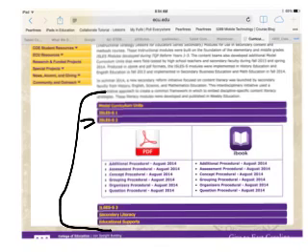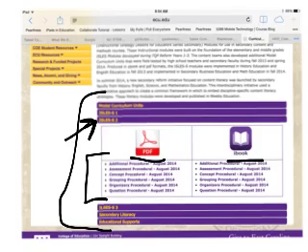What you're focused on is these IELTS 2. Okay? Now you can see here, here's the PDF, and here's the iBook format. You're going to download all of these onto your computer so that you complete them. So if you don't have access to a Mac or an iPad or an iPhone, you're going to have to use the PDF modules. And if you're going to be using the PDF modules, you need to send me an email to let me know. If you've got access to the iPad, you're going to be using the iBook modules, or a Mac for that matter, and you'll be able to load those on there.